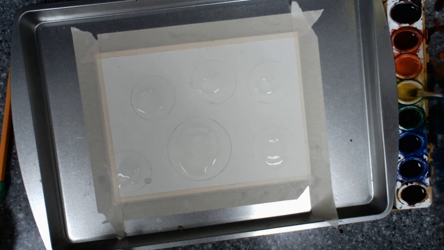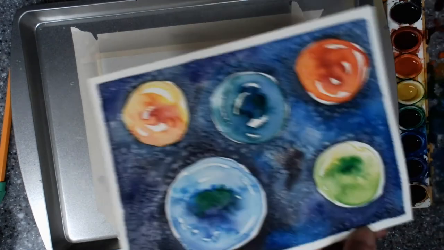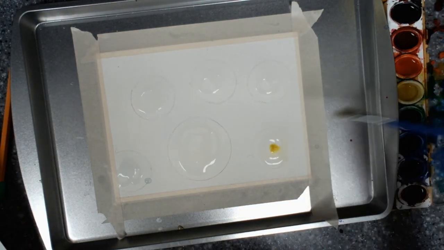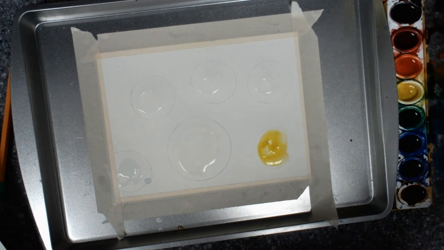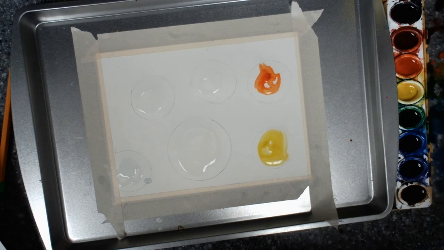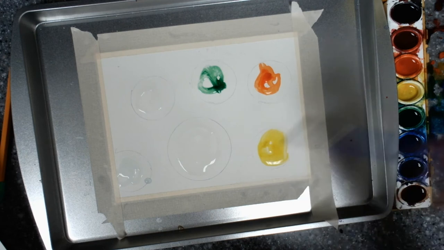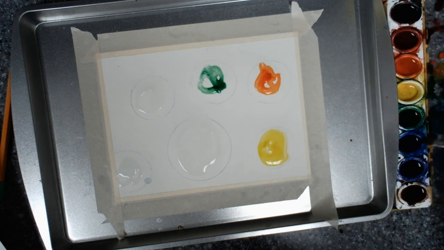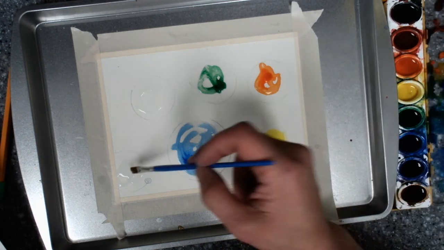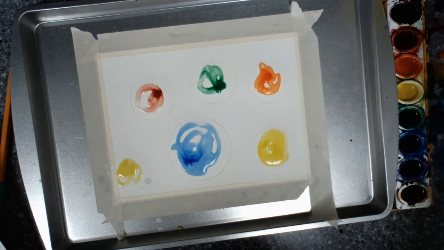Start with a little bit of yellow. Now you want to keep these planets kind of light. For the reason that the background is going to be dark. So start by putting a dot in the middle and then spreading the paint around a little bit into the water you have. Try to use lighter colors. And just a little bit of paint will go a long way for this one. Here's a little blue. Oh, that looks pretty already. Looks kind of like a marble. Keeping the colors light. Nice.